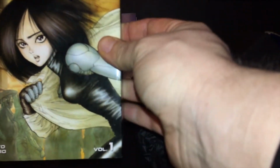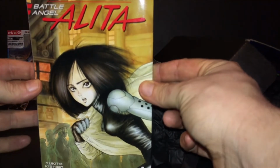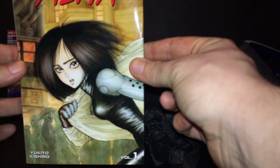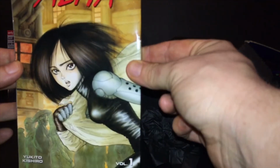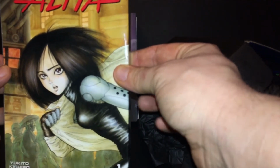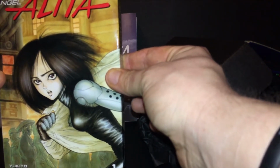But for right now, I just want to show you this is a Loot Crate exclusive. And by the way, folks, heads up, you can still get them. You just go on Loot Crate and type in Alita. It's the only thing that comes up. It's $9.99, because, as you may or may not know, Loot Crate is going Chapter 11.